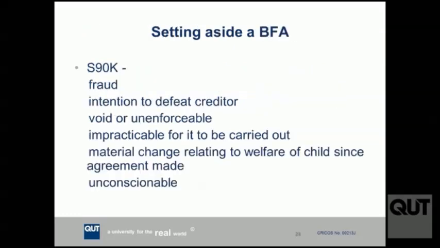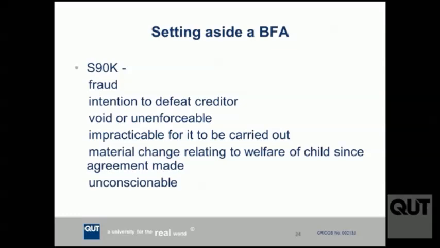What about setting aside a BFA? There are circumstances set out in section 90K, which include if there has been fraud by a party or an intention to defeat a creditor. So for example, if one party is going bankrupt, a BFA can't be utilised to defeat any creditor's claims. There are some others as well: unconscionable conduct, or if it's impractical to carry out and apply the BFA.